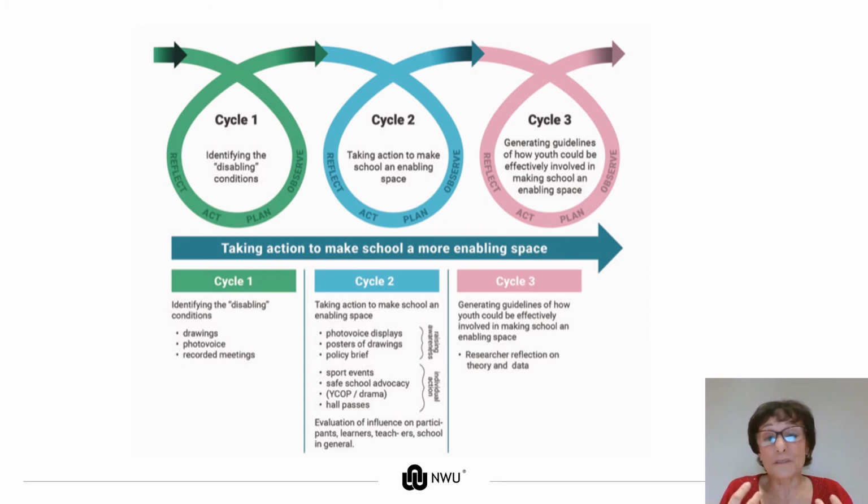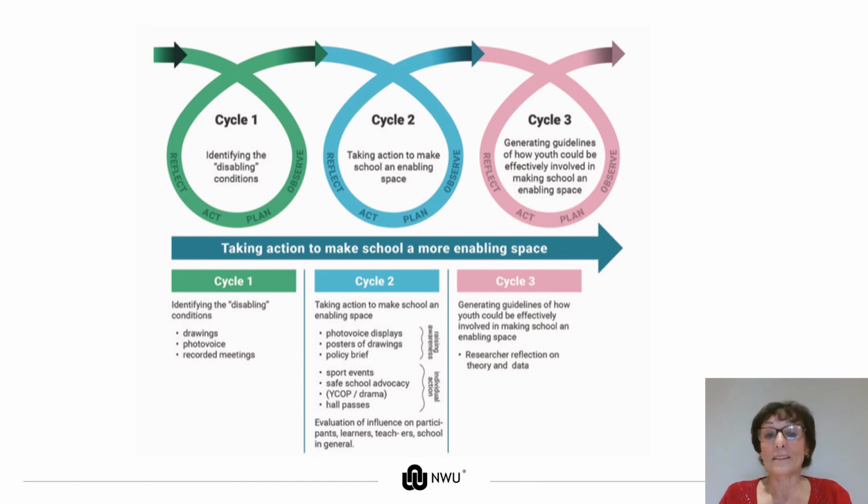And the third issue was the social climate of the school. The teachers were very harsh with them. There was a lot of bullying, and because they identified those issues, instead of the researcher just saying these are the problems, I recommend that the government should do this, the school should do this, the teacher should do this, as you would in a normal qualitative study, you move on to the second cycle of, okay, based on what we learned in cycle 1, what actions can we take to address each of those themes? And that's what they did.